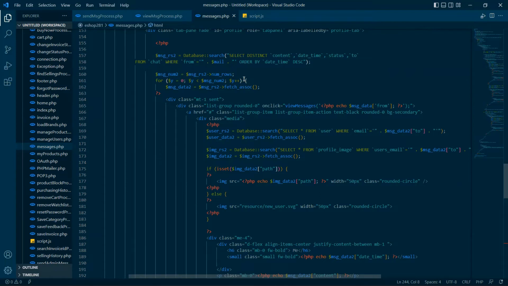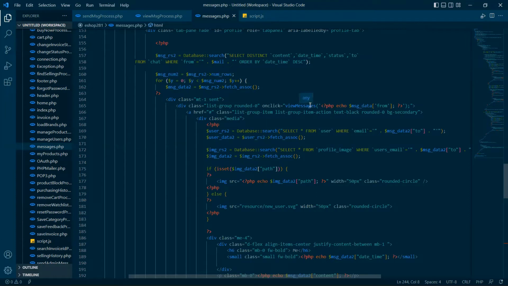And by using this for loop, I will check whether $y is less than the number of $message num2. I have assigned 0 to this $y, so it is less than. So then I will fetch that line and assign that value to $message data 2.